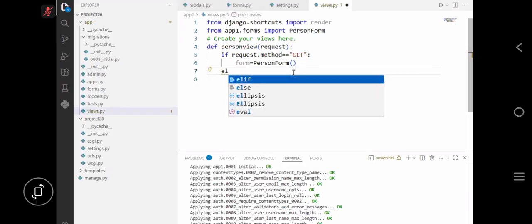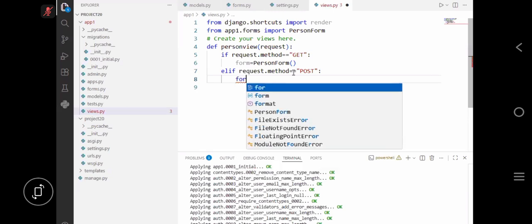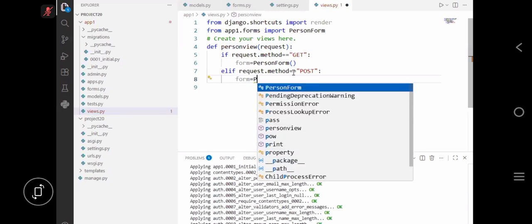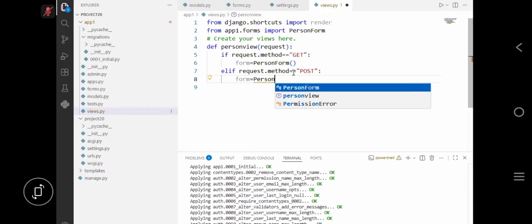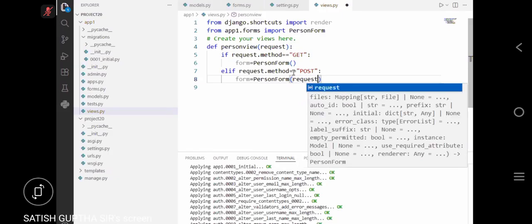Okay, else if the request method is post, you are creating a PersonForm by loading post data, request.POST.